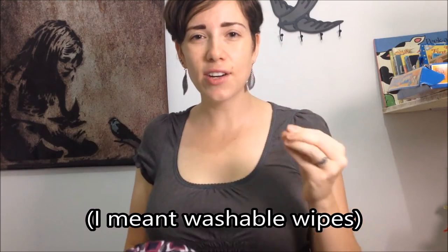We do not use cloth wipes just because I couldn't find the right material, and sewing and all kinds of craziness. So we just use the regular wipes that they have in the country that we are in. Diapers are also different when you're abroad. You might find that all diapers are not equal. There are definitely cheap ones that don't work. So figure out what kind of diapers you like, and a lot of that's just trial and error. A good suggestion was don't buy a ton of one kind of diaper in case you find that the baby doesn't like it or you don't like it.